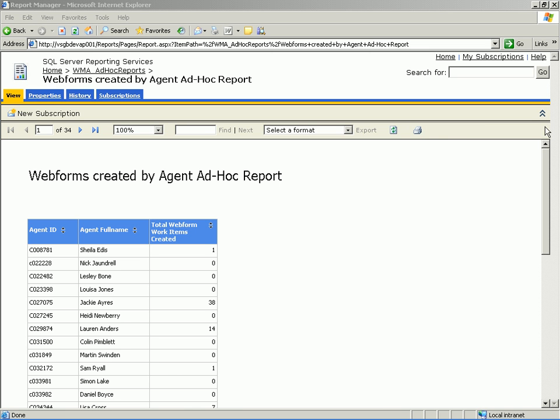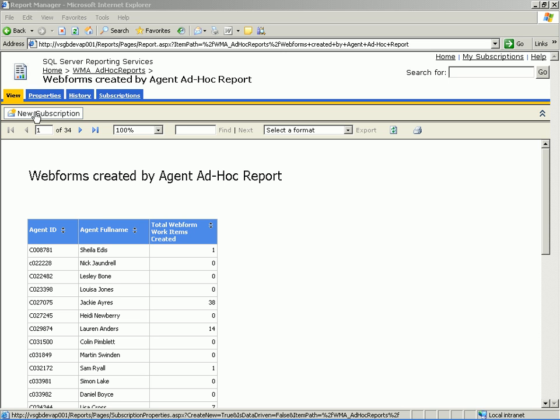So that seems to have covered everything in our taskbar for our standard reports. Next we're going to look at the new subscription button here, over here on the left. Now, subscription is basically subscribing to this report definition, so it can run a report for us at a specific time and place it in a specific location.